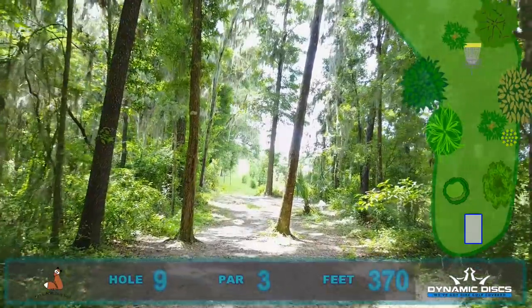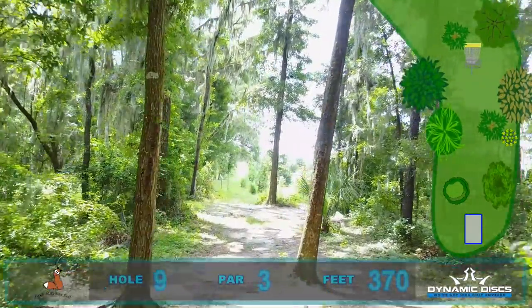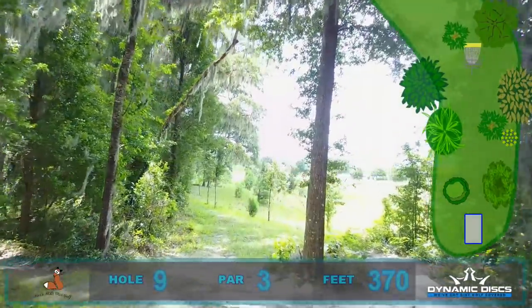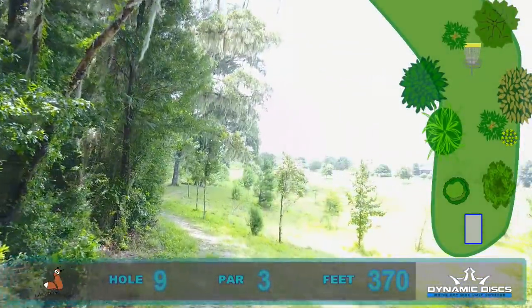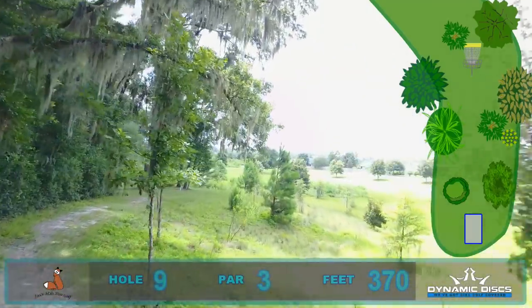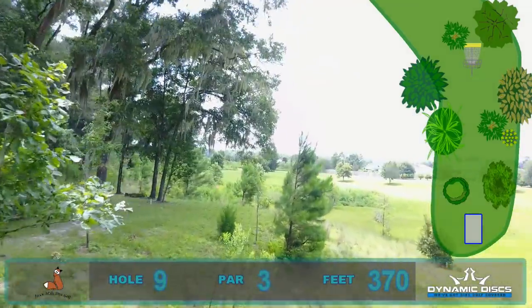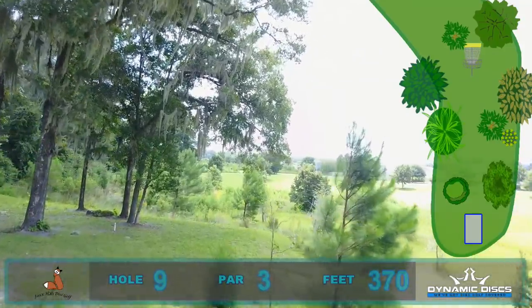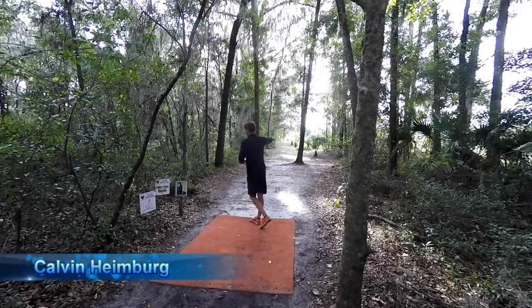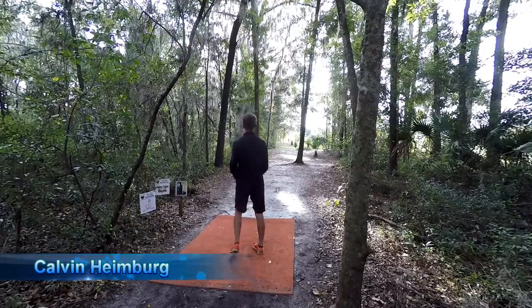Hole 9, 370. Man, there's some gaps in this bad boy. You got to get through the three gaps, and it kind of seems like you're out in the open, and then there's some more gaps to get through. But you really don't want to go left because it's super thicky. And then right is OB, and long is OB. So it's a super fun hole. Calvin will lead us off on hole 9.